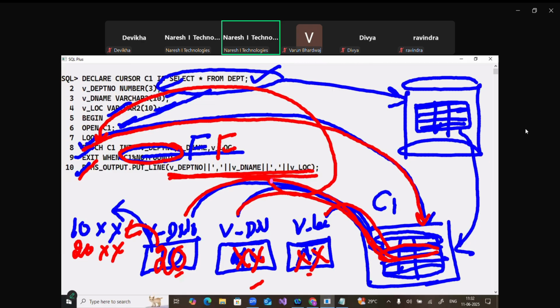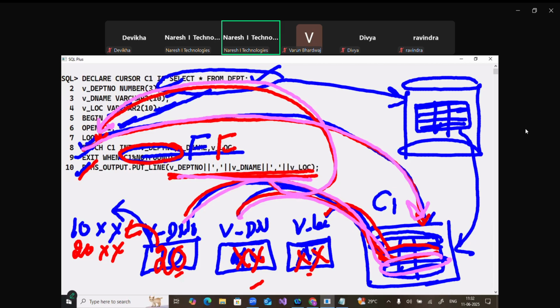After the second row is printed, next it will go to the loop. Inside the loop, the fetch statement. Where will the fetch statement go now? The cursor. How many times is this? Third time. Again, the third row is fetching, storing into the corresponding variables, and 30 is automatically refreshing these memory variables. Okay? Then the condition is checked, the condition is false, and the data is printed on the screen.